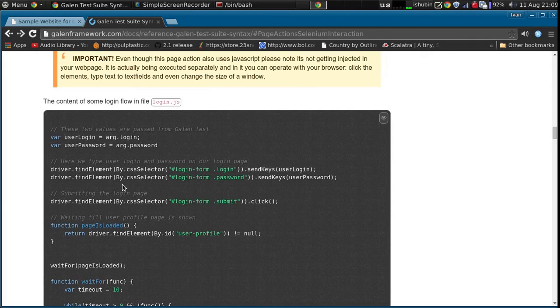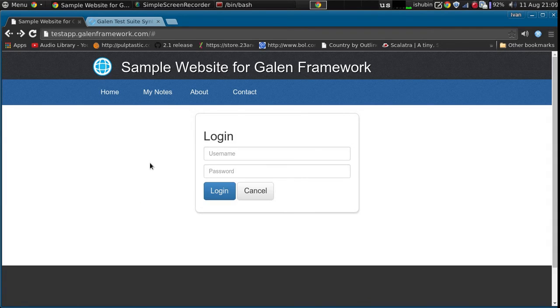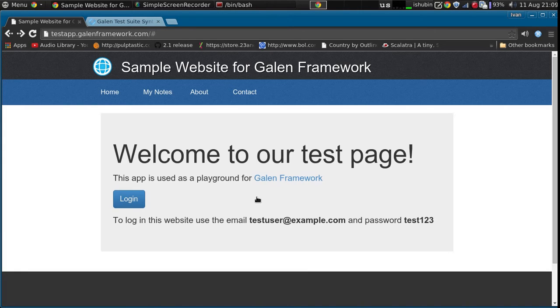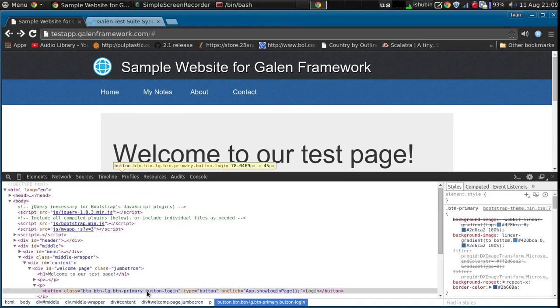So in this video, what I want to do is check the login page, and in order to go to the login page I need to click the login button. Simple, just a single action. In order to do so, I just need to type something like driver, find element, and then provide a CSS selector, and then perform a click action. So first of all, let's check the selector that we are going to use in this case. It's going to be button-login.